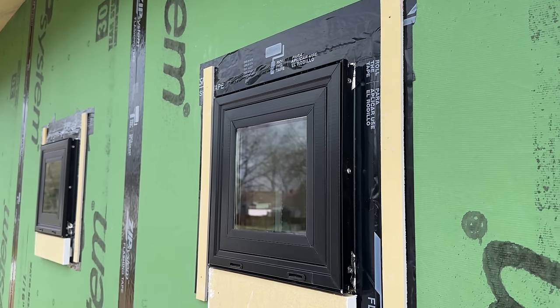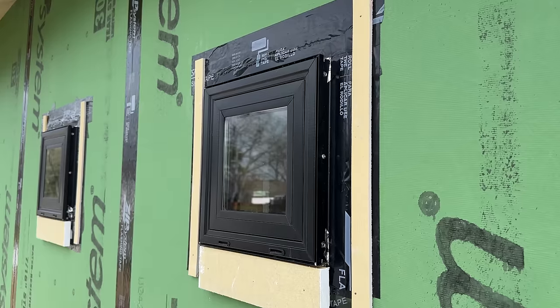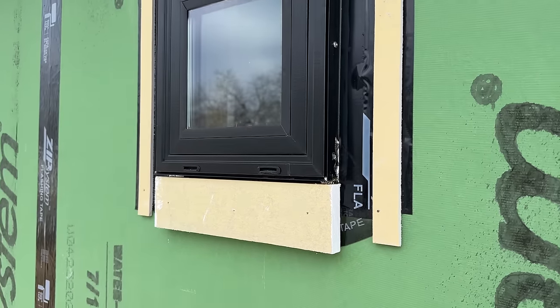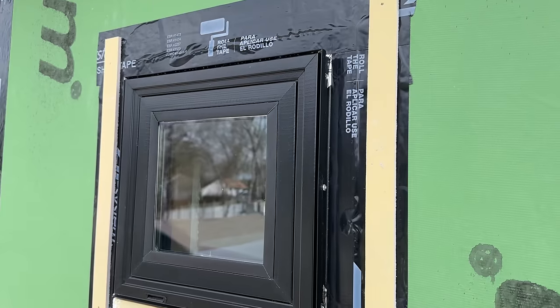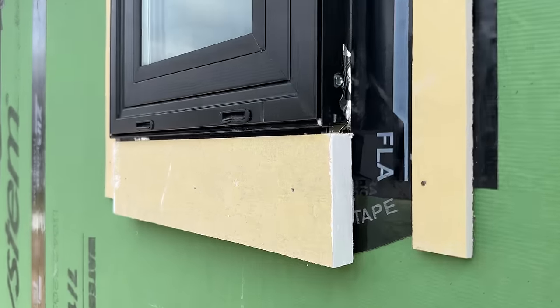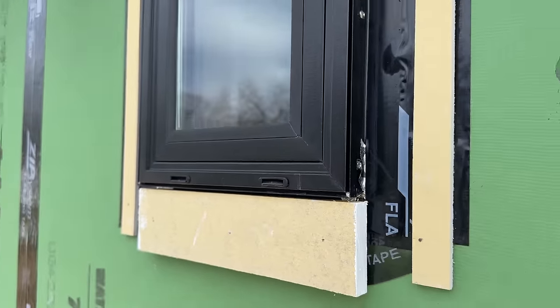All right, gang, on the small windows, trying something a little bit different. We're just building it piece by piece. We got a little bit more control this way. Tends to not move on the transport, but we're gonna see if we like this better. We figured we'd try it both ways. Putting our spacers up ahead of time with a 1-inch finish nail and nailing it up. The bottom's turned out really good. We got a spacer we're using, so we get a nice 1/8 reveal there. Pretty sweet.